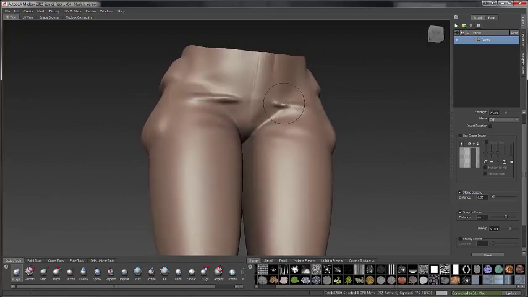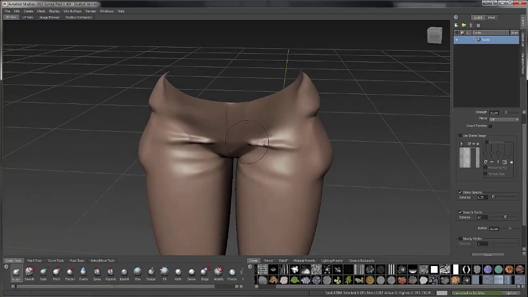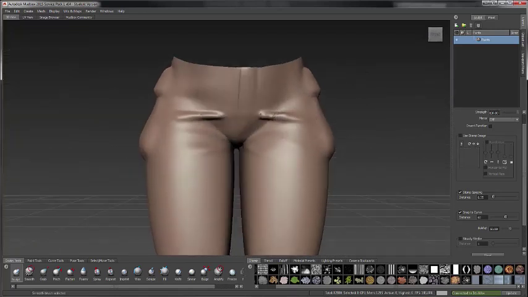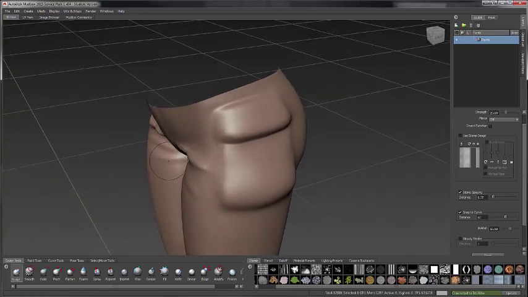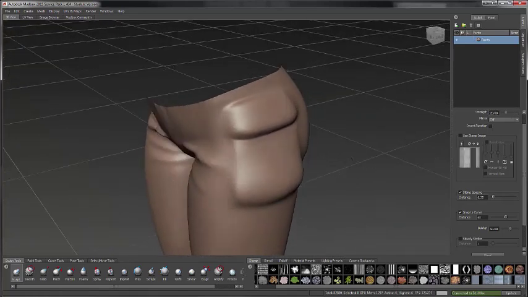Seeing if smoothing that back helped us with the pinching a little bit. Doesn't seem to have worked too much on this side.